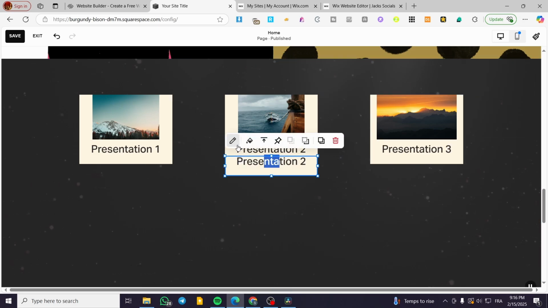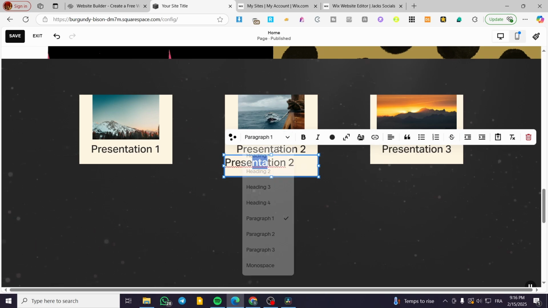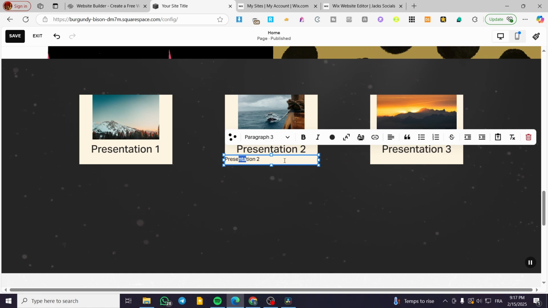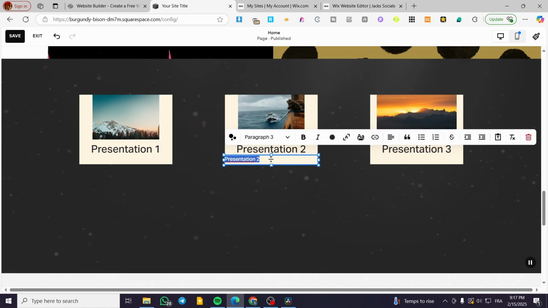For example, here I'm going to edit that text. I'm going to put it here, not in the middle, but as a paragraph. This is paragraph 1, maybe 3. So we're going to have it like that. I'm going to select all of these elements or this text and start modifying it, something like presentation test column number 1, for example.